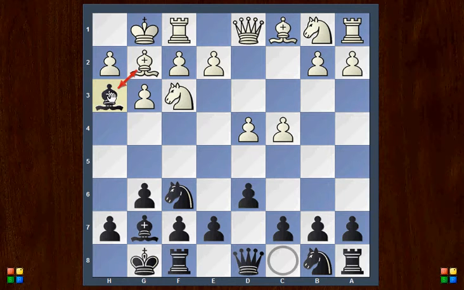Bishop h3. Bishop takes bishop. It's just losing a piece. Bishop g5. Yes, I'm attacking the knight, but it's not pinned to anything. It's not pinned to the queen. The e pawn hasn't moved yet. So maybe he'll just push his pawn down to h3, and my knight's got to either move away, so it's a bit of a waste of time, or I've got to take the knight. In fact, he might just move the knight, and then all of a sudden my bishop looks terrible here. So I didn't want to choose that one.